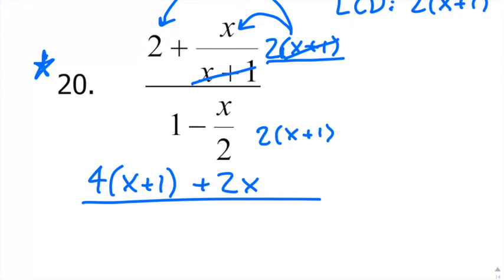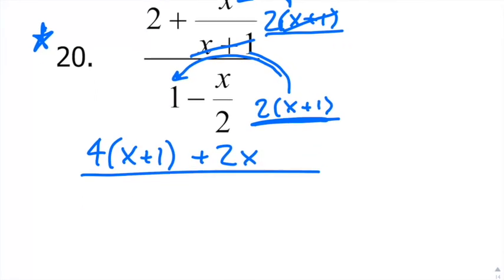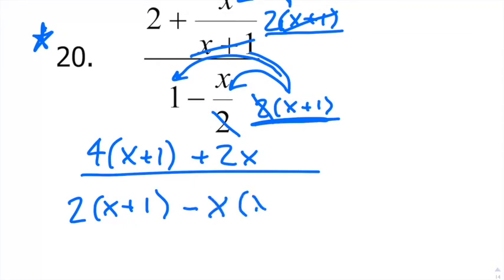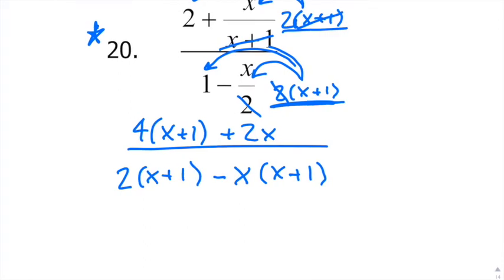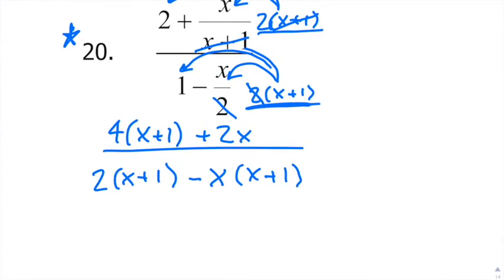Okay. Now, in the denominator, when you distribute the whole entire thing again, 2 and then times x plus 1, right here, to this first part here, that's just 2 and then x plus 1. Nothing too weird on that one. When you distribute it here to the second thing, the 2's are going to cancel out. And then you're going to be left with minus x and times x plus 1. So, believe it or not, that helped us simplify because now we don't have fractions inside of fractions anymore. That's our technique to get rid of those.